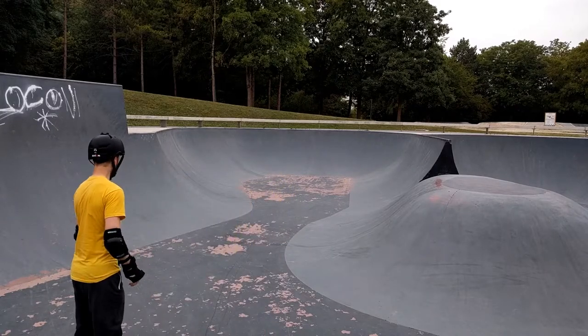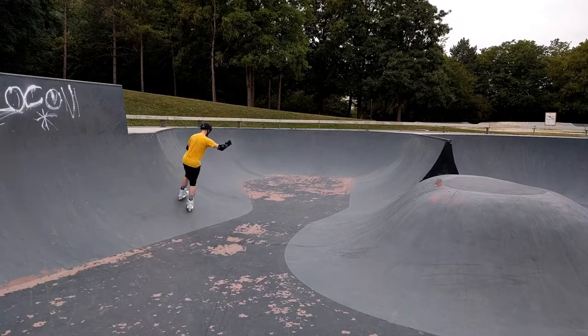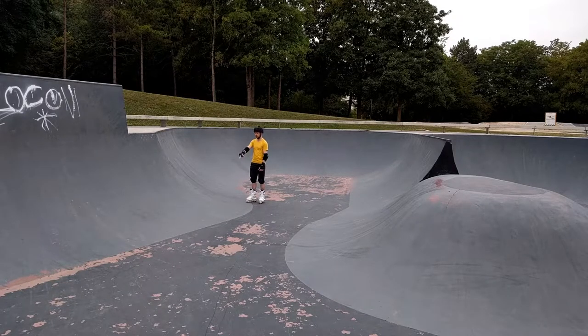Okay. So yeah, we've got this little outside corner. Yeah, that's pretty good actually. You can get some height up it, and you've got a really good angle to shoot down at the end without sort of turning your body too much. So that's actually pretty good for pumping up.